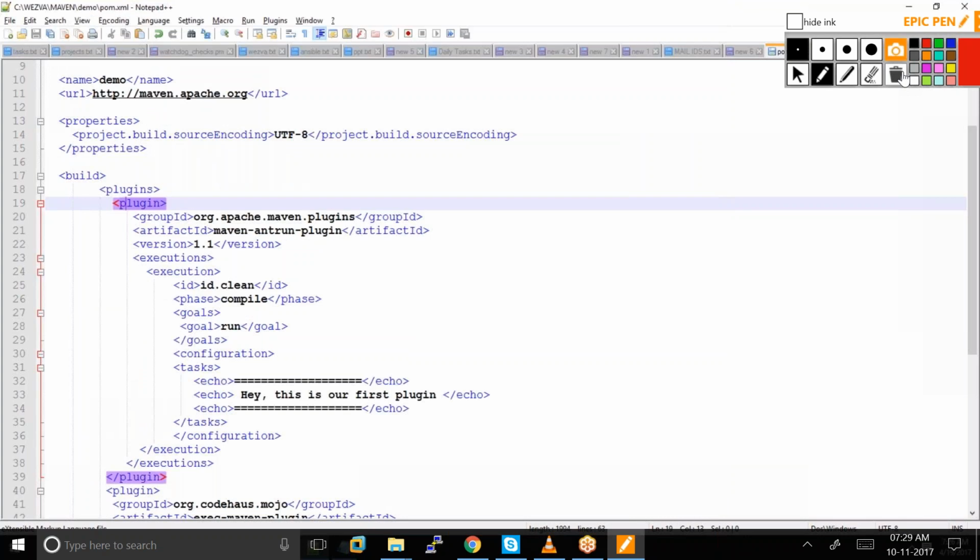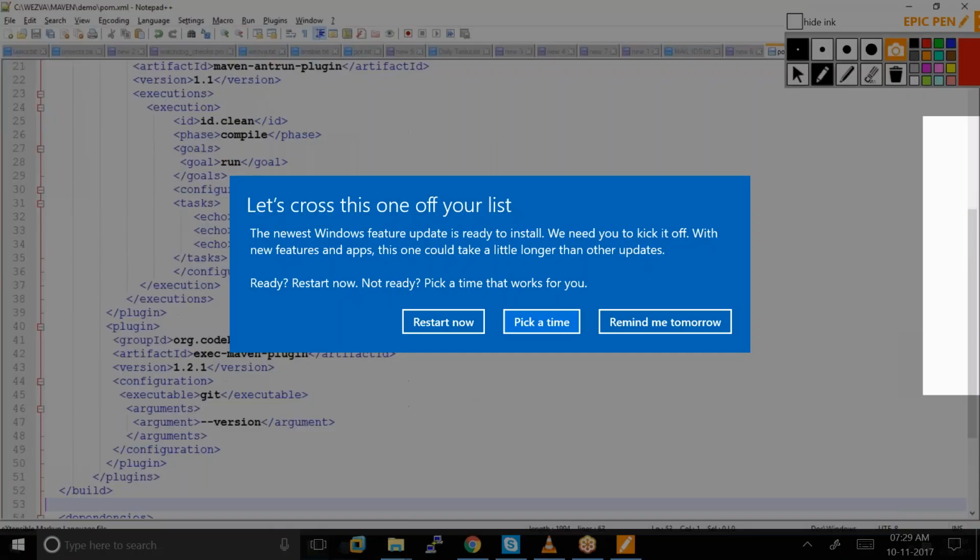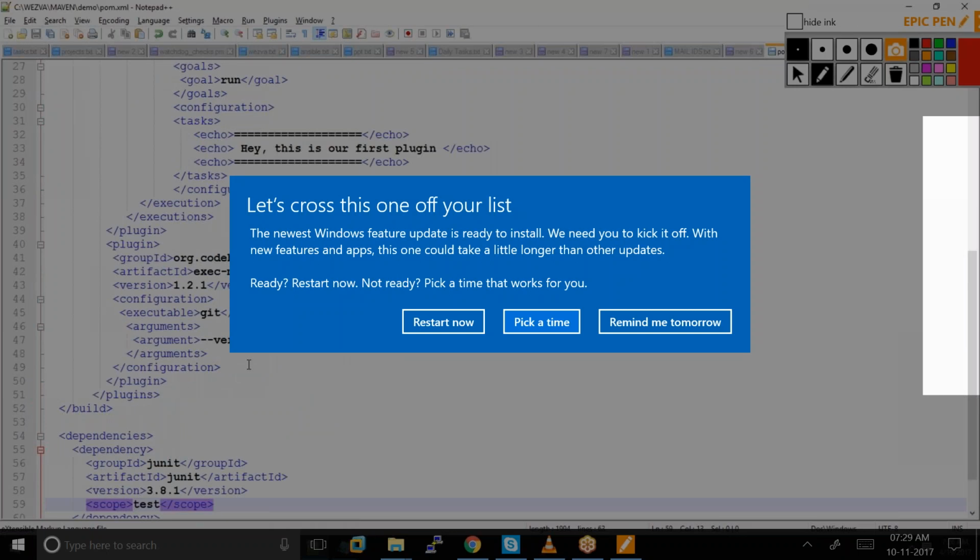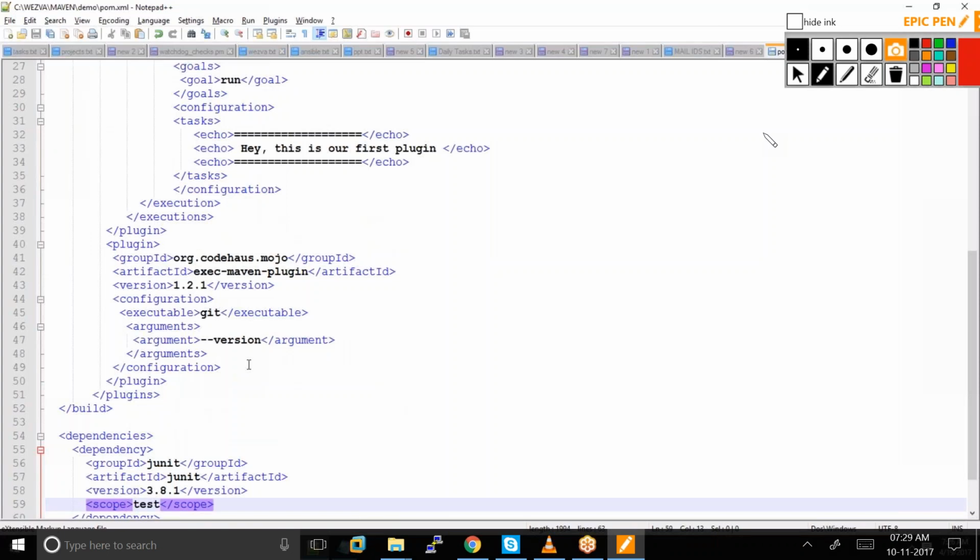In this page we have specified that the plugin is attached to the compile phase. So whenever you encounter the compile phase, the plugin will be run. Whereas now, with the exec plugin, we have not attached anything. It is not going to be attached to any Maven life cycle phase. In certain cases, we need not call the default life cycle of the plugins.